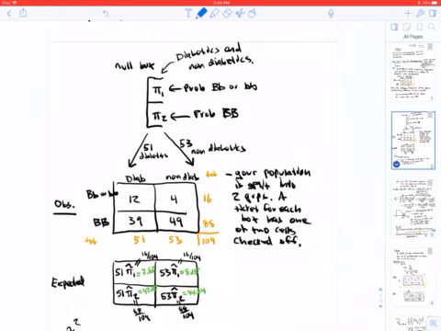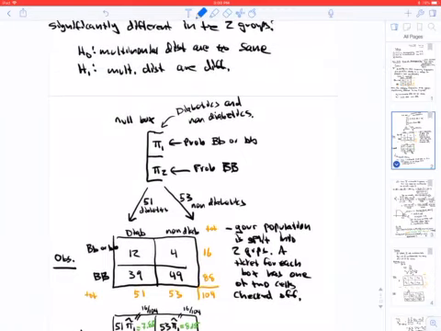I tried as best as I could to keep with the book's notation. This is a little bit strange, but we'll roll with it. So we actually have two boxes, a box for diabetics and a box for non-diabetics, but the null hypothesis is that the distribution in those boxes are the same. So I'm just going to write them as a single box.